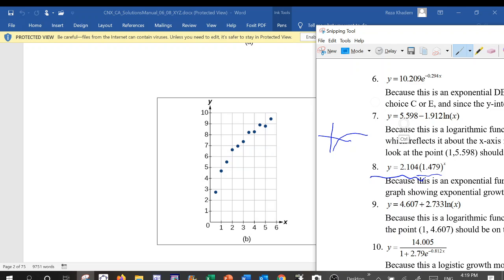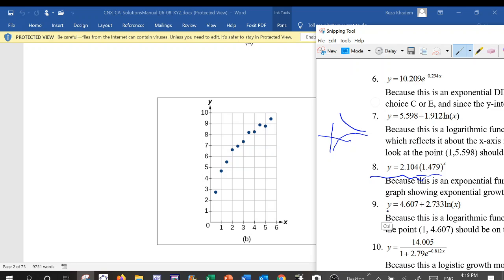Logarithmic. Well, this one is logarithmic, but the minus here makes it flip over the x-axis. So if it looks like this and you flip it over, it looks like that, right? So this really doesn't look like the regular log, it's flipped over. So that's not the graph of this. That's not the equation for this. Now, what about this one?